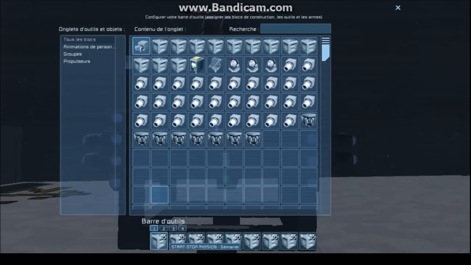Here are my buttons. The first one is start/stop mission, then restart mission, reset mission, go to, mine, dock, orbit, fire, repeat, and the last one is reset ship, but we will see reset ship in the third part of this video. For the moment, go to is working, but mine, dock, orbit and fire are not developed. I'm just showing you what's coming up in the next update. For the moment, start/stop, restart, reset, go to and repeat are working, and reset ship also.